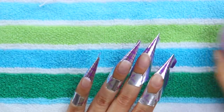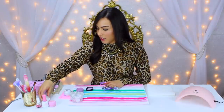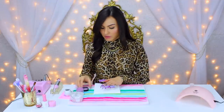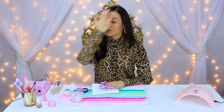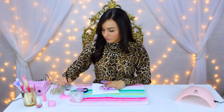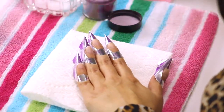All right, guys. My monomer was evaporating a little bit, so that's why I have that little towel on the bottom. Monomer tends to evaporate, so I wanted to save it. Or save my table, I should say. I'm gonna be using my number 14 brush. You guys already know all that jazz about prepping the brush, getting the air bubbles out, so I'm not even gonna go through that. I'm gonna start with the pinky.